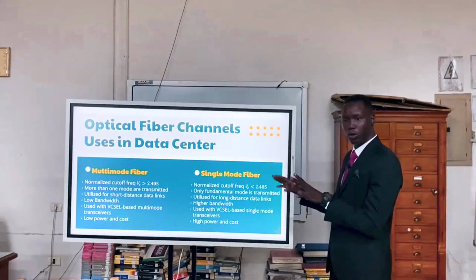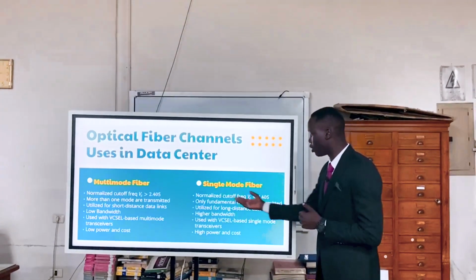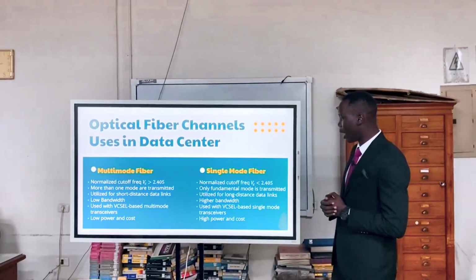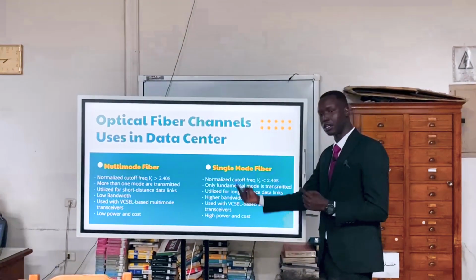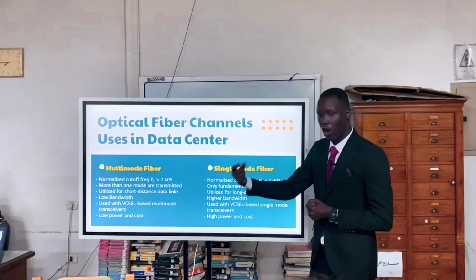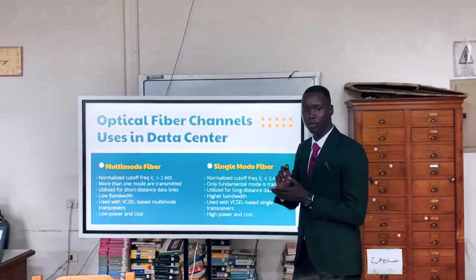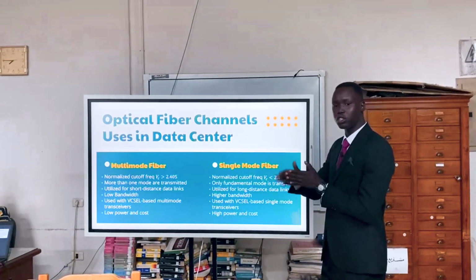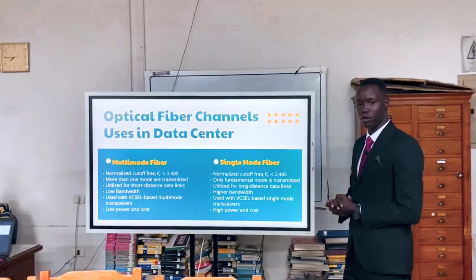The most important thing we'll focus on is the single mode fiber, which is when the normalized cutoff frequency is less than 2.405. Since it is less, there is only the fundamental mode, only one mode inside the optical fiber. This parameter, the normalized cutoff frequency, we determine using the cutoff wavelength. We will talk about it in the next slide. It is just a parameter we use to know whether we will have more modes or only one mode going through the fiber.